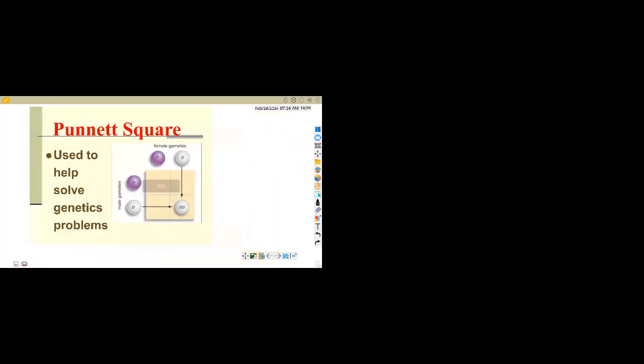All right, moving on. All right, so now a Punnett square. A Punnett square is used to help solve genetic problems. If you go back and look at the last recording, that's going to be in the Monday folder of week 8. You'll see that female gametes and male gametes are just reproductive cells given by those parents. We use a Punnett square to put those reproductive cells in there to determine the probability of offspring.